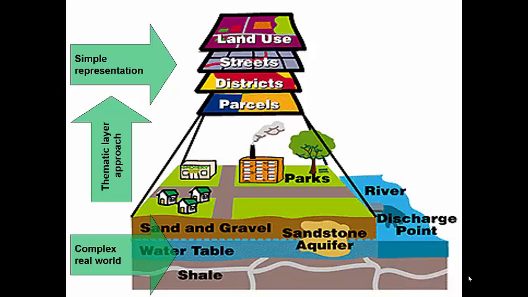For example, we can take land parcels and represent them as a digital layer inside a computer. We can take district boundaries or administrative boundaries as one layer and represent them as a digital layer within the computer. For example, we can take the road network as a line network and then represent it within the computer. Likewise, we can simplify the complex real world and represent it within the computer. So this is the basic concept of geographic information system.